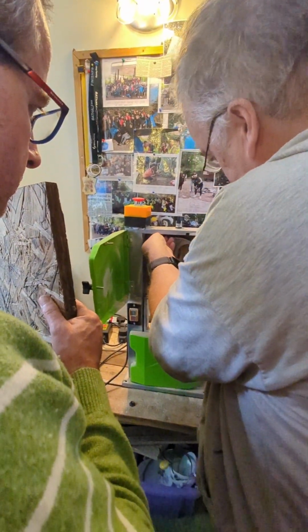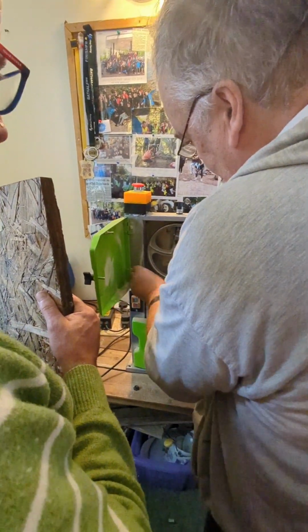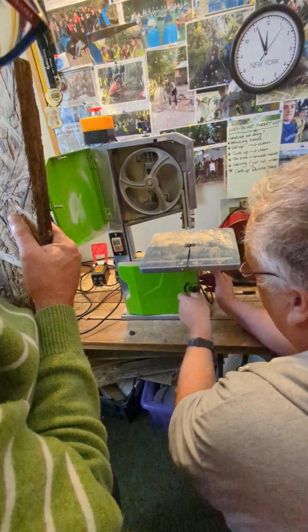Going back out, you're going forward, it's going back. Oh, no, it's just all right. Here we go. How far do we start there? We'll start like that. Yeah, that looks all right. What you've got is two wheels, one top and one bottom. You need clamps to go on it, don't you?